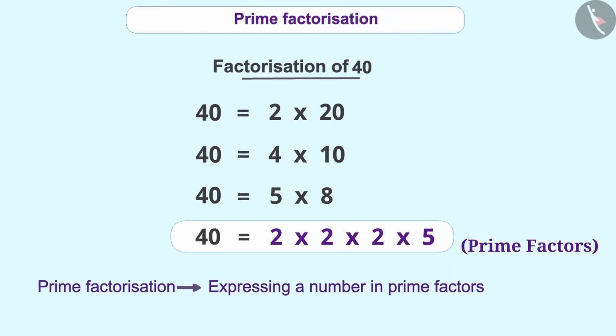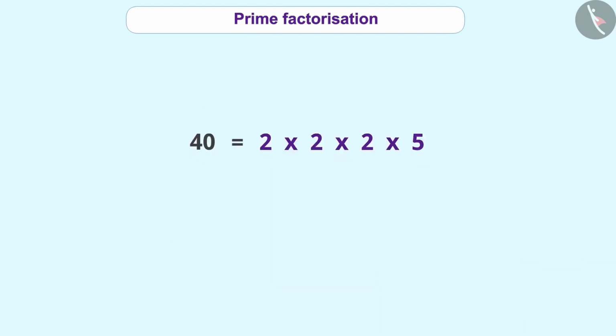Keep in mind that the factorization of a number is to break that number into smaller numbers. On the other hand, the prime factorization of any number is to break the number into prime factors. Now the question is, how to do the prime factorization? Let's learn an interesting way to do it.